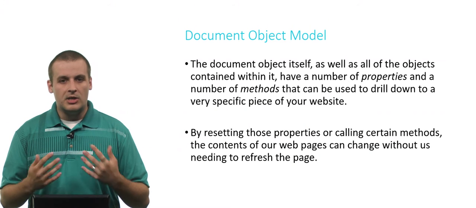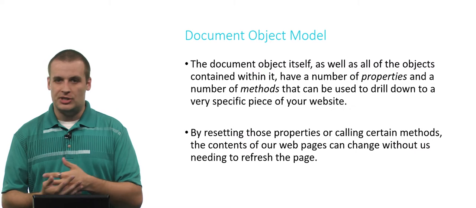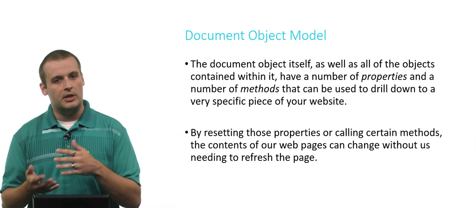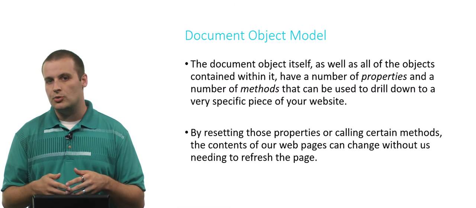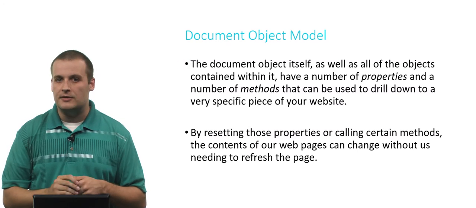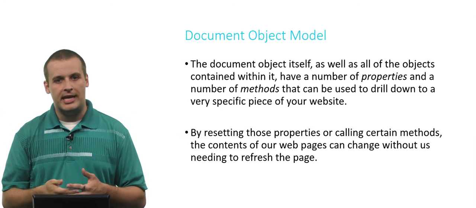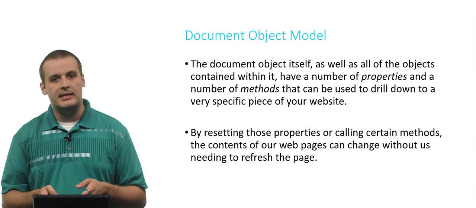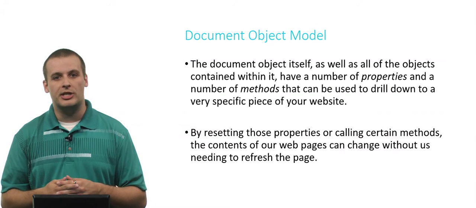So the document object has properties just like any other object, and it has a number of methods as well. And if you know how to navigate through the document object, and we're going to talk about this in just a moment, starting at the top and drilling down to the section of the page that you want, you can change what your site looks like. So actually, let's go into the IDE and take a look at how you can see the document object yourself in the browser.